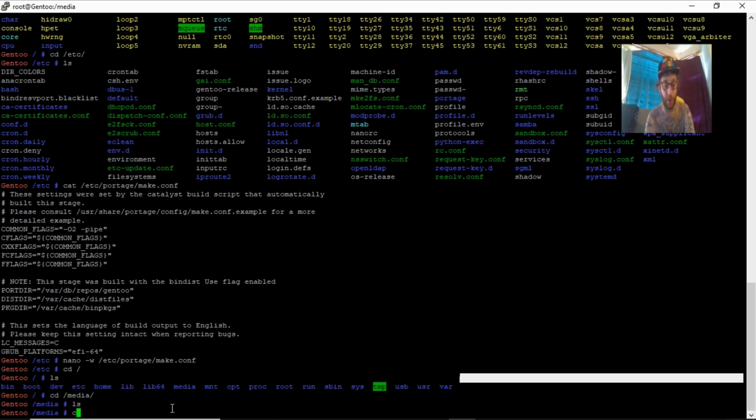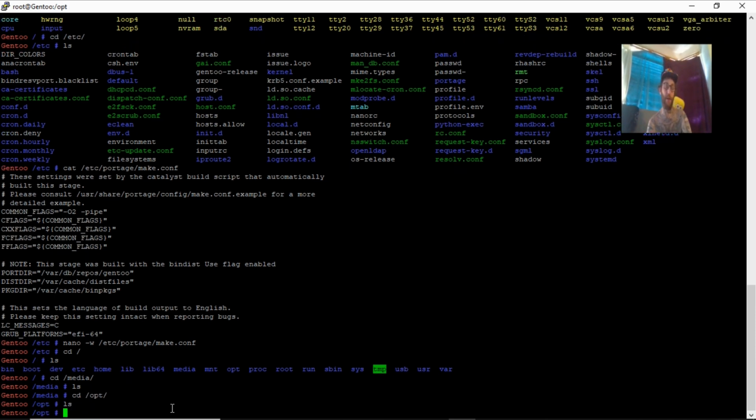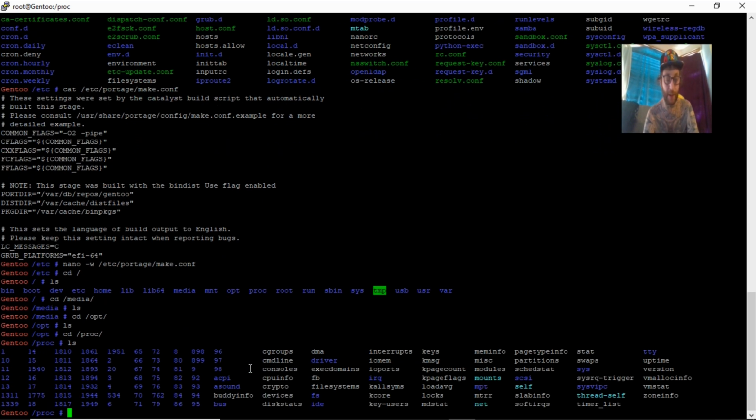The opt folder is where you would have mostly proprietary software. The proc folder kind of works with the kernel and processes, I guess process IDs, and that's kind of the same as run, in theory, I don't know.